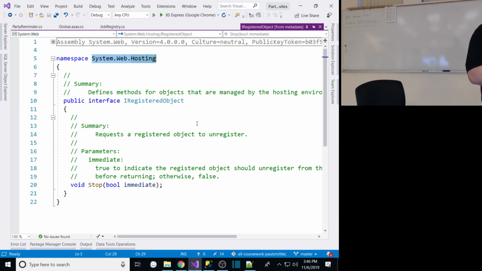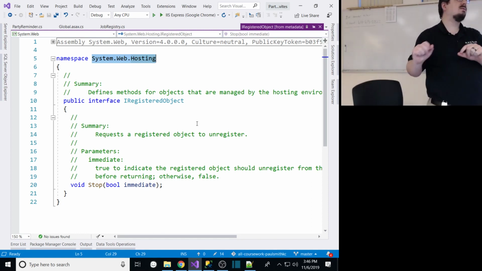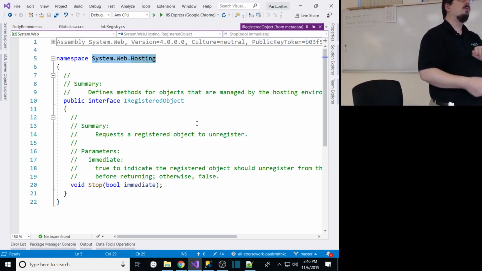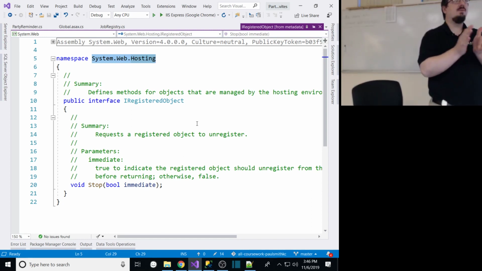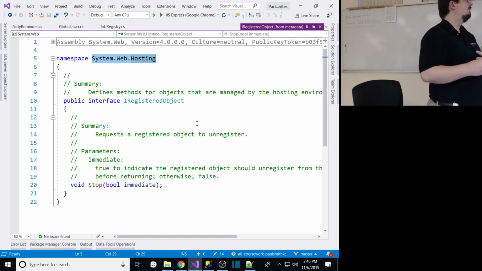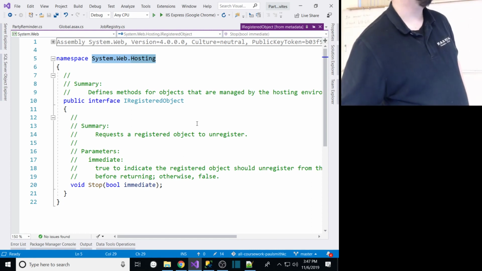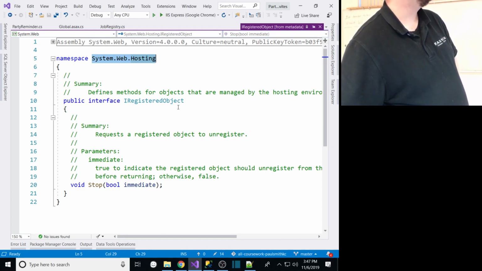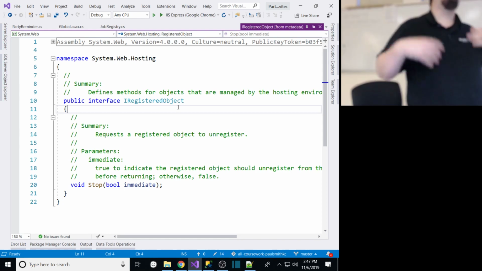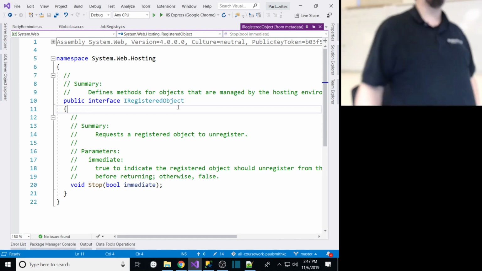The whole reason for this is that now we're running things that aren't running when there's a user there, so we need to tell ASP.NET to keep it alive even if there's not a user actively using our website. That makes sense? So that's part of why we have that: to give ASP.NET a hint to keep it around. Anything we want to keep around long term has to implement the interface.